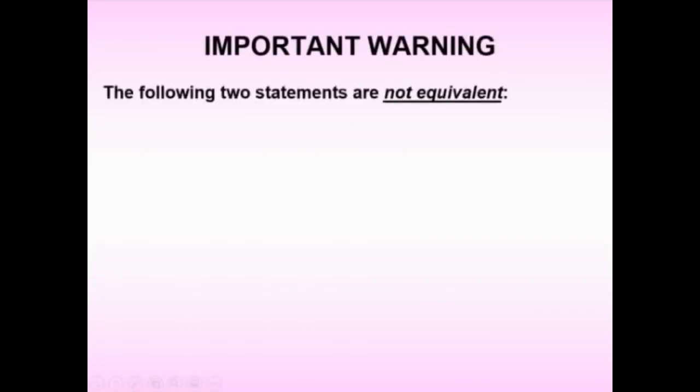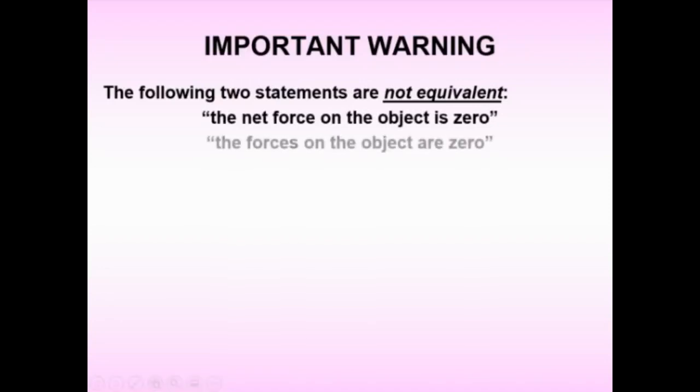A very important warning here. The following two statements are not the same. Saying the net force on an object is zero is not the same as saying the forces on the object are zero. What's the difference? Without looking at the note, you already have the explanation. What do you think the difference between these two statements is? How come they don't have the identical implication? Ahmed.